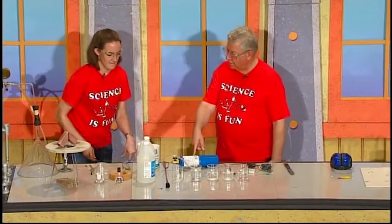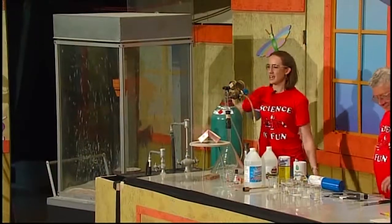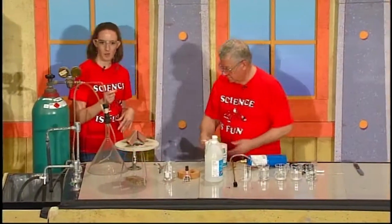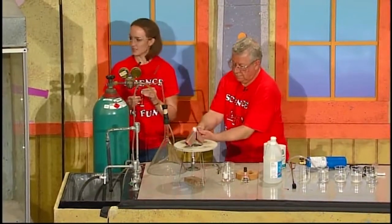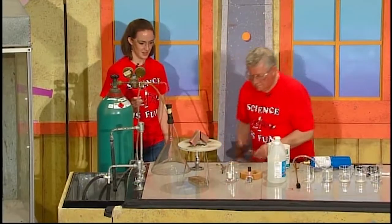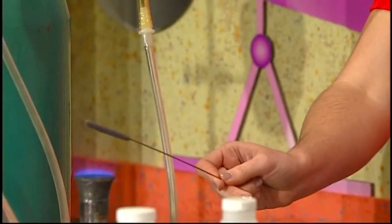What are you going to do with the experiment here or someplace else? Well, so we have a second set of flower pots in here. We want to use this case because it's a little safer. And to get the reaction going, it needs a little bit of a spark. So I have a wand. And we're going to use the burner to light my wand. All right. Get the burner going.